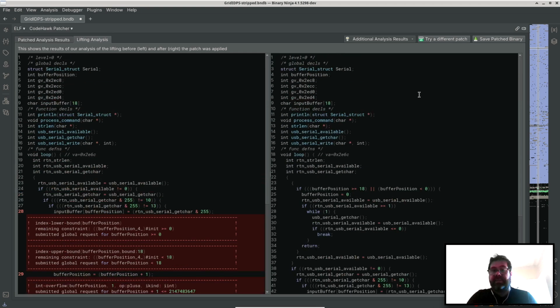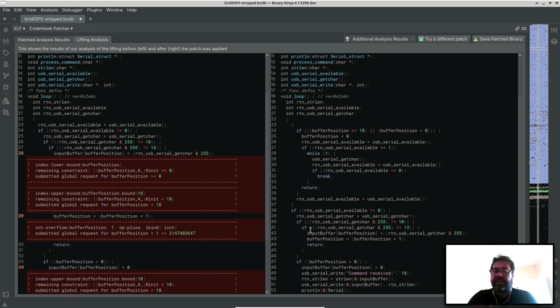So that's a very good assurance that the trampoline was implemented correctly, and that the trampoline logic that we put in place actually addresses the vulnerability that we wanted to address, right? So we no longer have a buffer overflow or a buffer underflow.